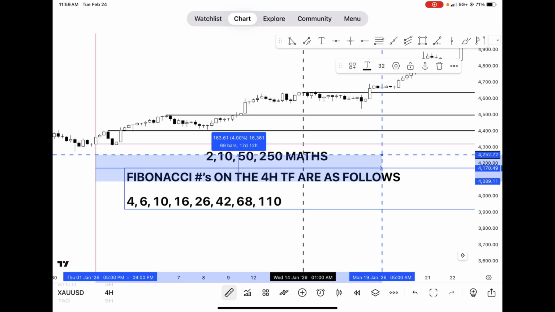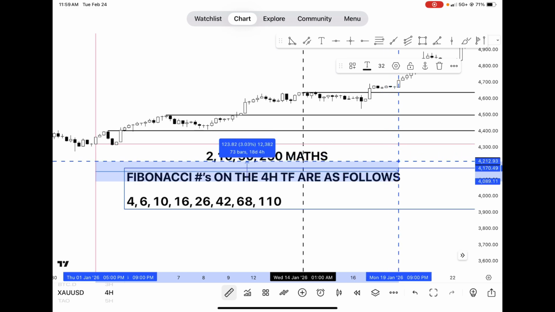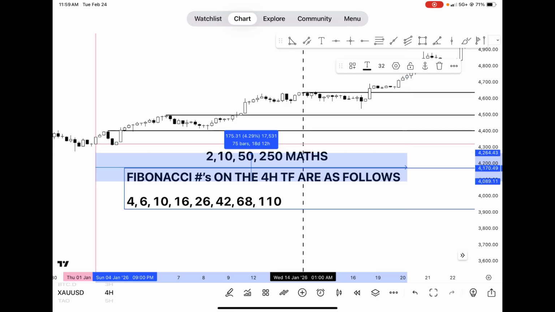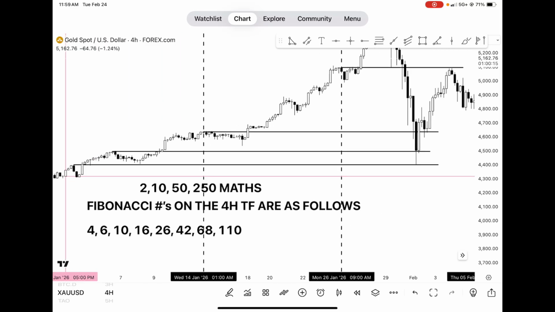Bar 1, 2, 3. That's Fibonacci. 3, 4 down. 5 and 6 went up. Okay? And now we're getting into the number around 75. 75 is a 3-bar math. It is a 3-bar math. It is 25, 50, 75. Okay? So I know that doesn't mean much to you right now, but it will.